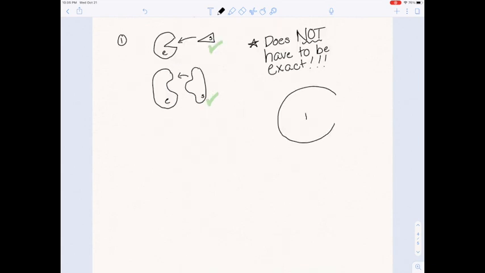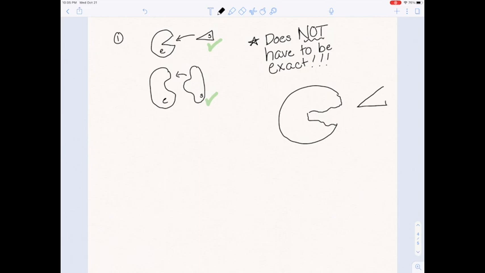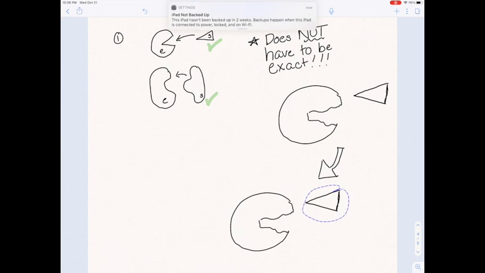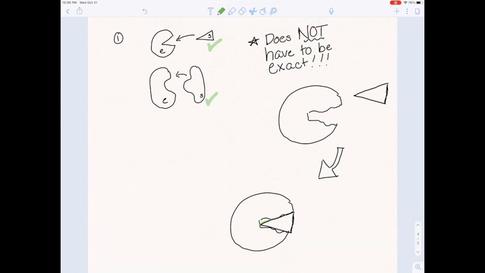So here I'm drawing a very squiggly looking active site for my enzyme, but I'm keeping the substrate the same, that nice, neat triangle. And here I'm showing you how that substrate will come into the enzyme's active site. And what happens here is that the active site then molds to the substrate. It changes its conformation, another word for shape, so the enzyme changes its shape to mold to the substrate.